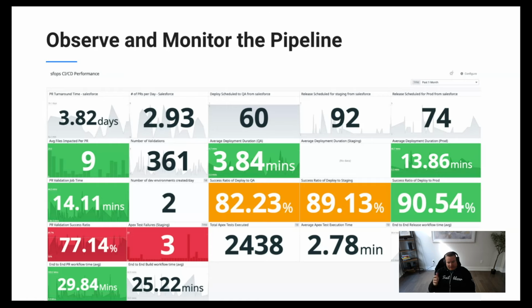You can look at how long it takes to do the checks that I showed previously, so those validations that happen automatically. You could talk about the PR validation success ratio, so how often are we submitting a PR and is that validation running successfully? It's red, 77% is not great, but you can view that as a good thing because it's catching things in advance. Developers are creating things in a dev sandbox, they're spinning up a PR, and then that validation is happening and it's catching things right then and there, and that's super cheap because then all they have to do is go fix the change.